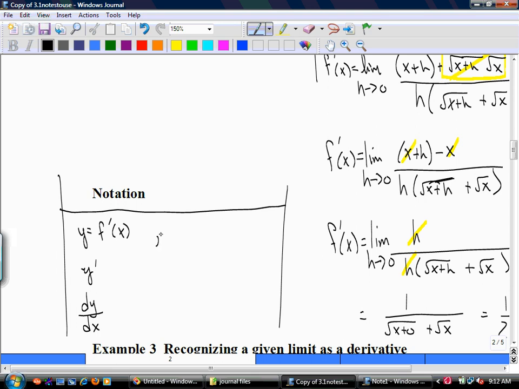So if I wanted to do the second derivative up here, I would go y equals f double prime of x. That's the second derivative, 2 tick marks. It's the slope of the slope. No, slope of slope is called curvature. Physics people, the first derivative is velocity, the second derivative is acceleration. So we could write it as y double prime. We could also write it as d squared y over dx squared. So these are first derivatives.